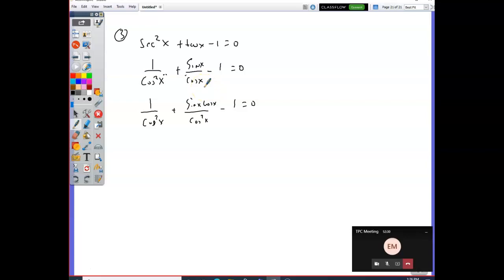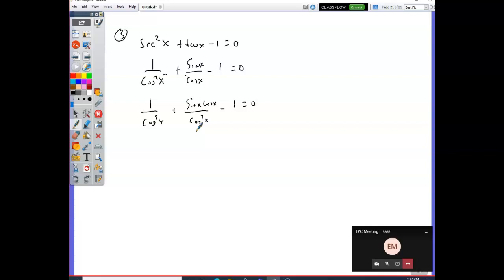Just multiply top and bottom of this one by cosine. That makes cosine squared so they match, which is our goal. That's the reason why you multiply the bottoms, to make them match. She's got a slightly more elegant approach, which I appreciate. Does the other way work? It would, except you're going to have the cosine cube, it's going to give you a bigger headache for solving. Try not to get to cosine cube land if you can avoid it.